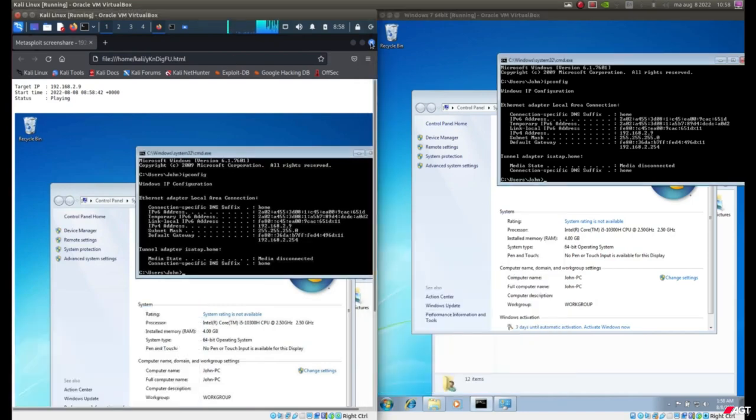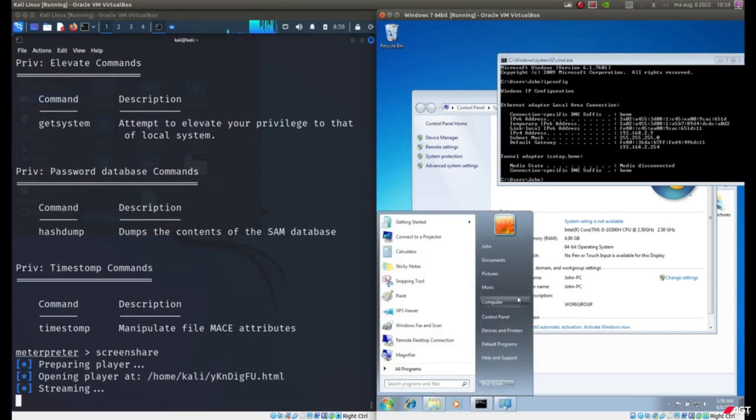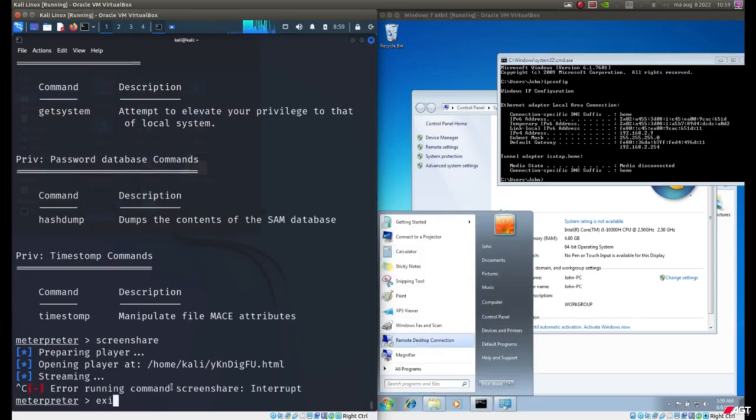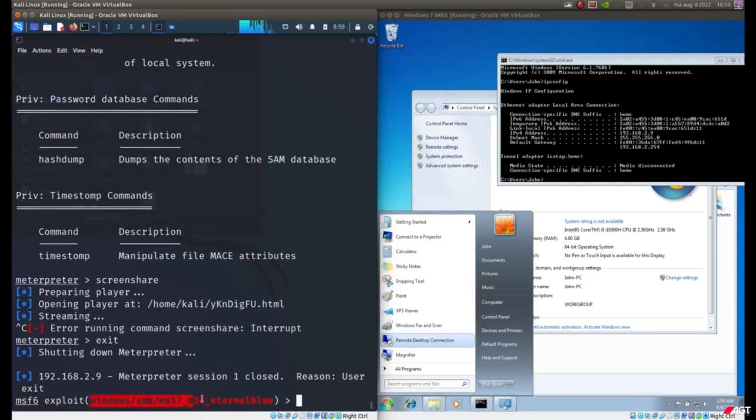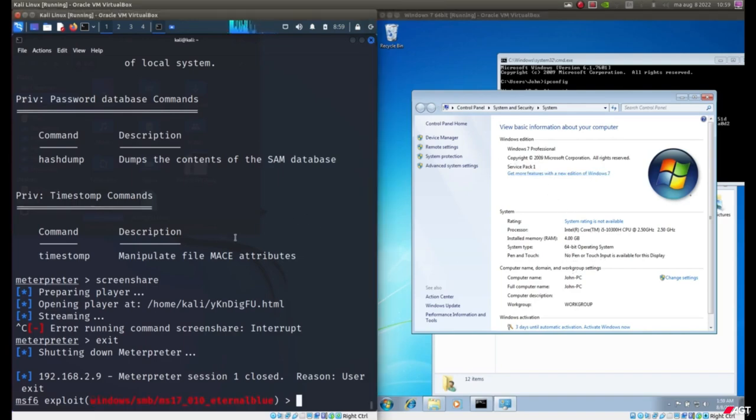And so yeah, that is for the Windows 7 64-bit version. So this exploit that we use, if I exit the Meterpreter shell, the Eternal Blue exploit, only works for some systems. So in this case, Windows 7, the 64-bit version. And you see, we didn't need any password or anything. Even the user didn't need to run a program. It just needed some file sharing on the network, and that allows us to take over the computer.